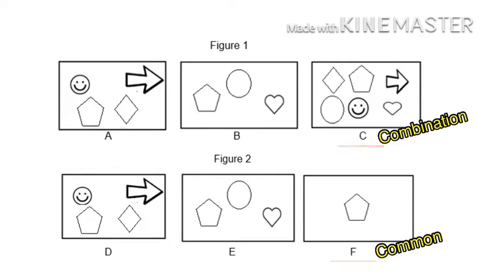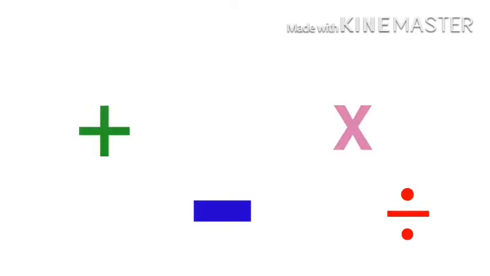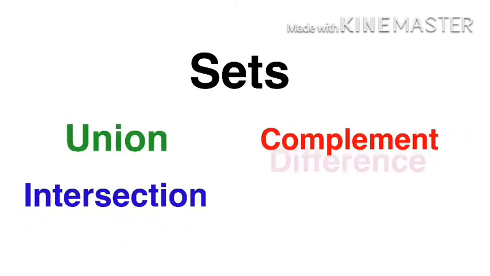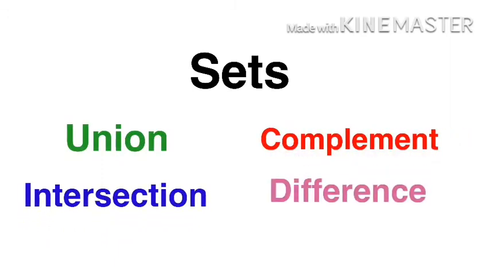In sets, combining the elements with no repetition is called the union of sets, while getting the common elements is called the intersection of sets. Diba in arithmetic, we also have 4 basic operations: addition, subtraction, multiplication, and division. In set, we also have 4: the union, intersection, complement, and set difference. Ug mauna ang atong i-discuss ani nga video.